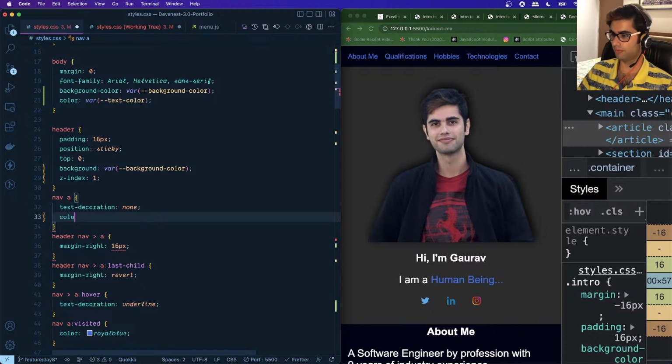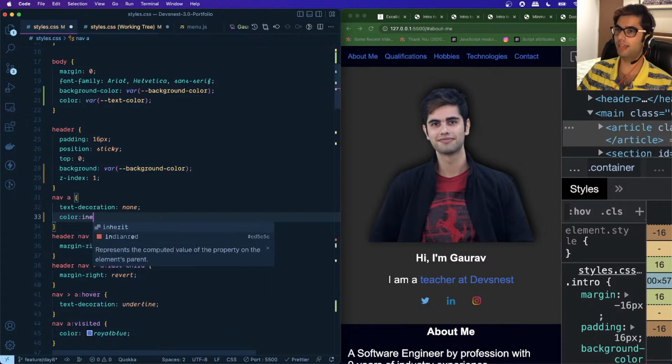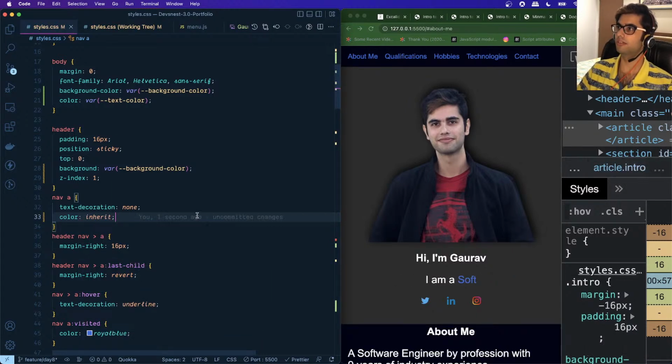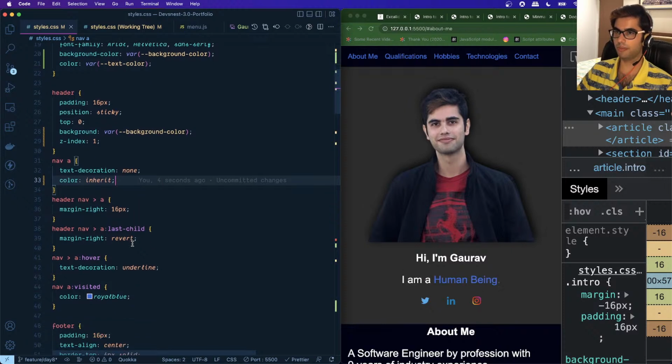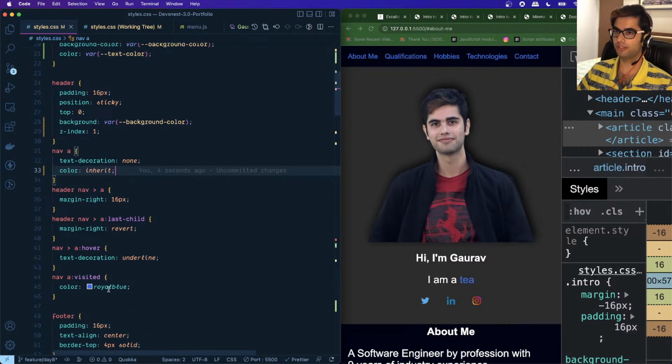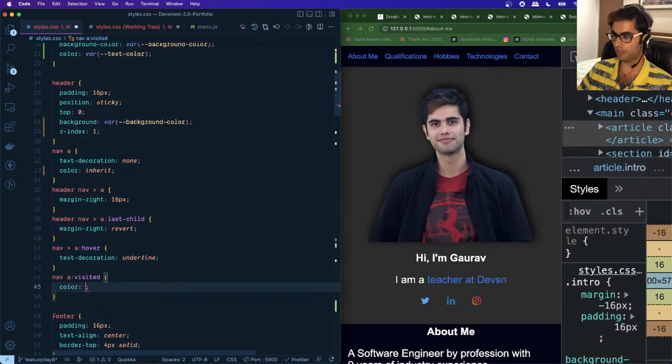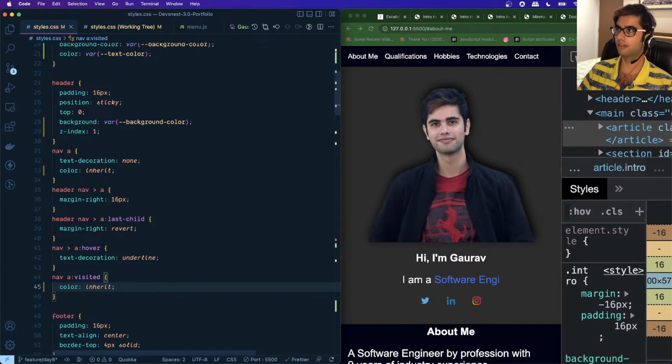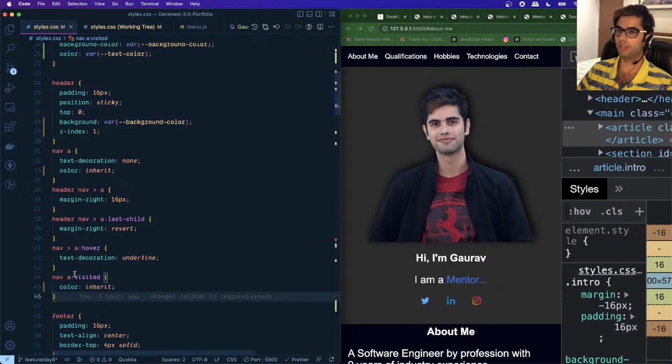We do not want to have any color for this, or rather we want to say that this inherits the color, right? And when the child has visited this, basically, so for the visited state as well, we want to say the color is inherited, right?